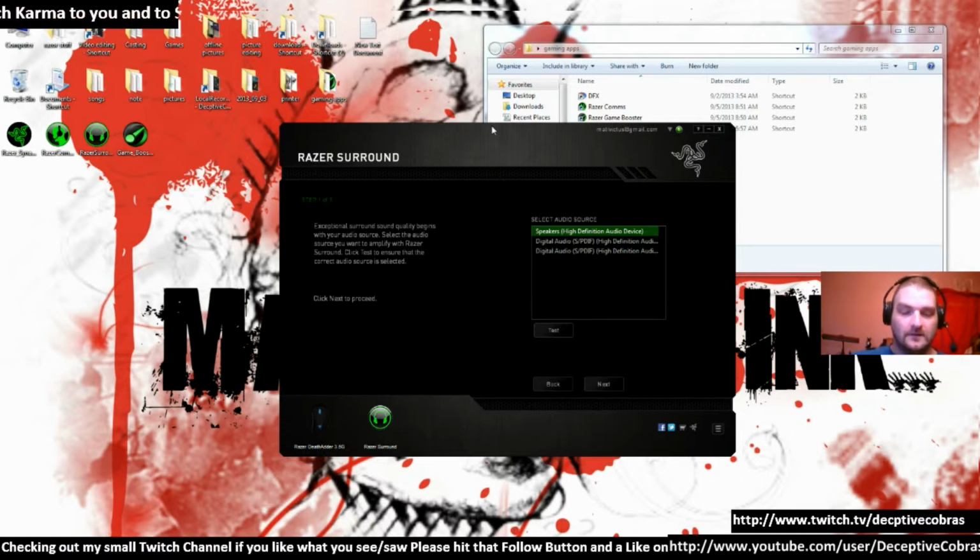If you don't like WASD, but you like the arrow keys, like I used to. Way back in the day when I was playing Combat Arms, I used to hate using WASD. I used to use my arrow keys, but I've now switched over to WASD thanks to World of Tanks.